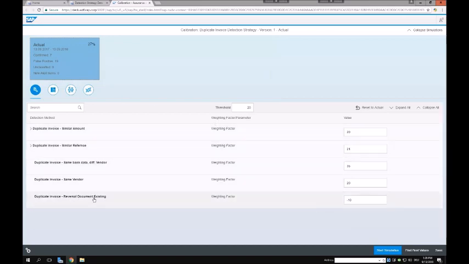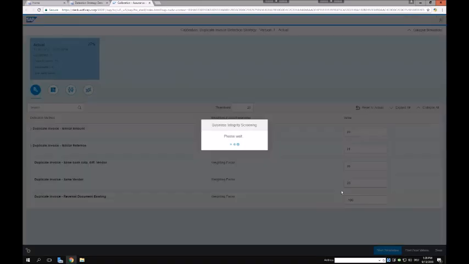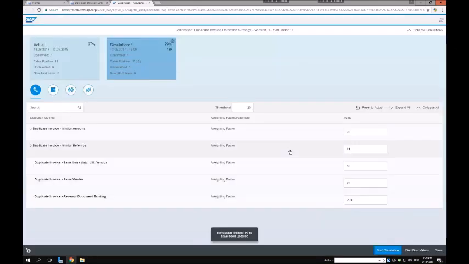For example, we have reverse documents existing with -10 as a negative score. If we want to make sure that no document is coming up with any reverse documents existing, we can increase this amount, start the simulation, and now it's checking on this historical data how many alerts would be coming up. So you can see that now we have 2 less false positives, so less time that we need to investigate alerts that are false positives. It's better if you have as few false positives as possible.